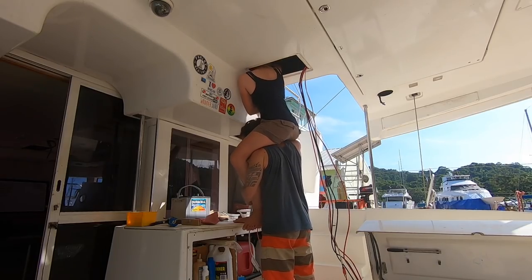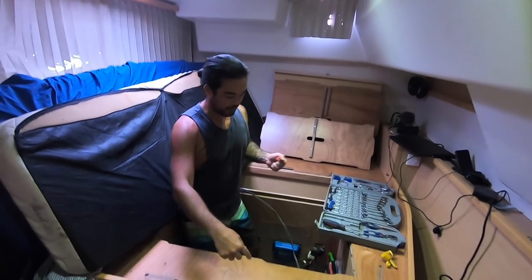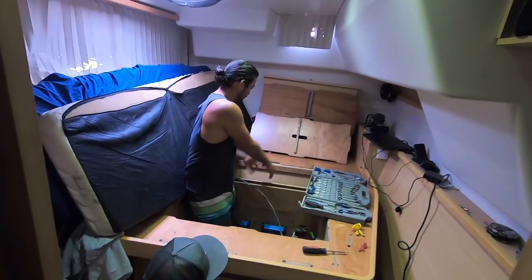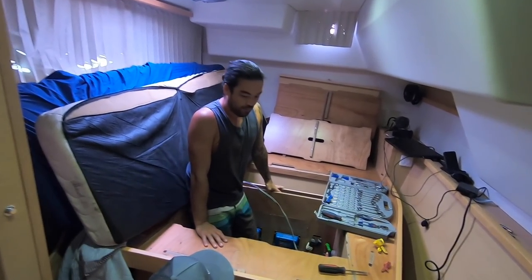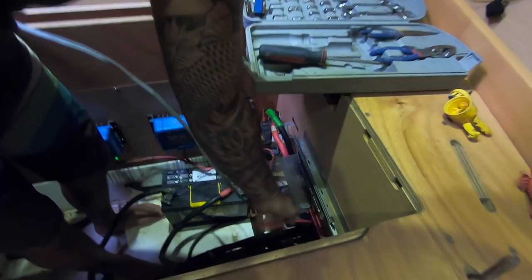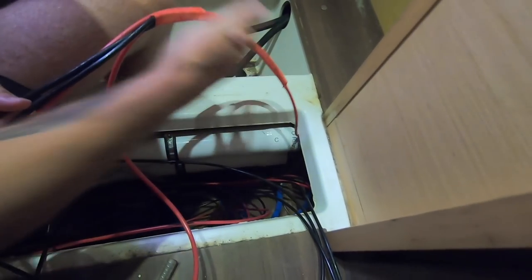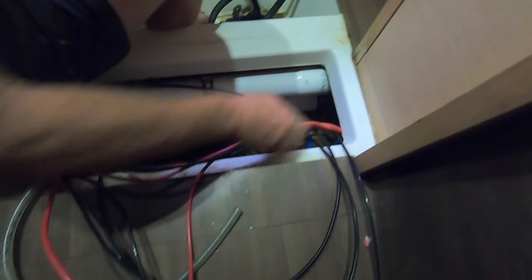We left our cable situation before the Annapolis boat show. They got the cables all the way to here. We're just going to get them to this compartment for the solar charge controllers. The problem is we've got this big blind spot here. There's a hole that goes through there and a hole that comes into this battery locker, but we can't see anything in between. So we've just managed to feed one wire through. Hopefully this will bring the other three wires through. We've tied the other three onto it.